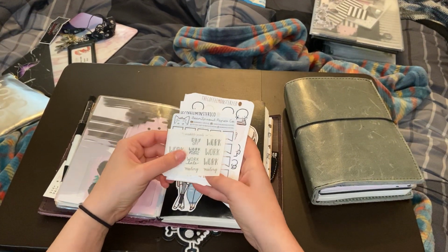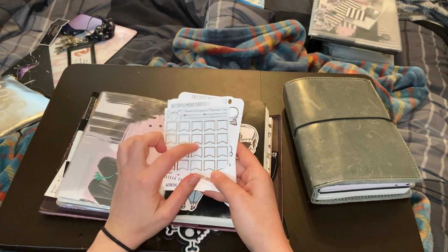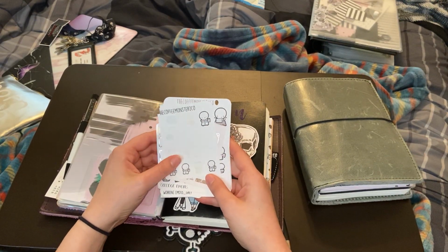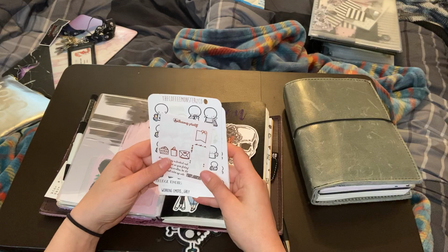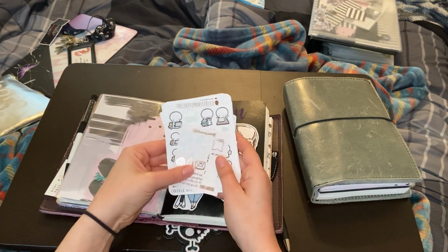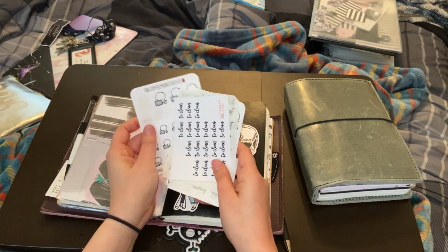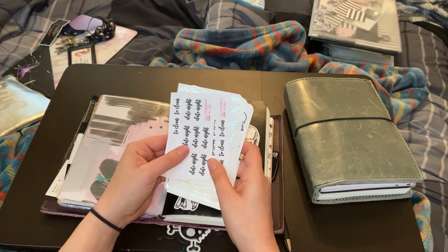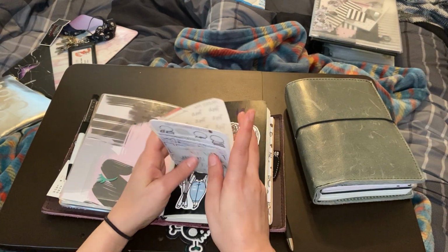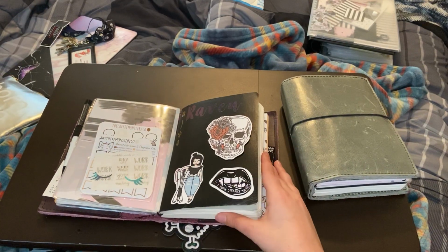So Scribble Prints Co., Bean Sprout Paper Co. They have a lot of really good basic stuff. I really love Britain's stuff. The Coffee Monsters Co. Helen is fantastic. This must have been a sampler. I don't know who that is. The Coffee Monsters Co. Piggy Park Designs, which unfortunately doesn't exist anymore. Shop Jessica Hearts. And yeah, so these are just kind of some random, generic stickers in case I need them while I'm out and about.